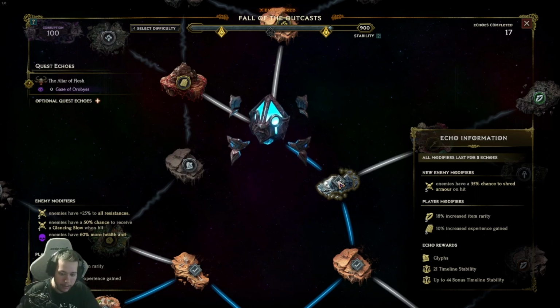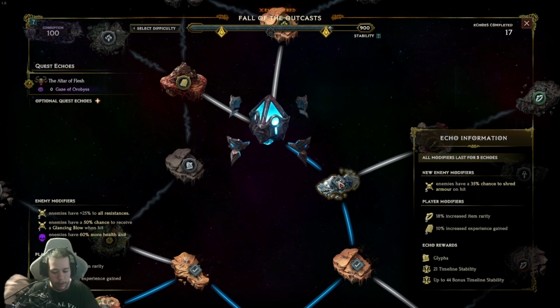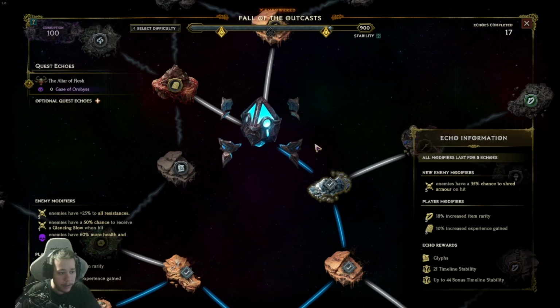If I hover over this island, you can see on the bottom right, this will give me 21 timeline stability and up to 44 timeline stability bonus. So the bonus is coming from killing mobs. But it's worth it to rush the objective. Objectives are defend the totem, kill a boss, kill an ambush, whatever. Kill certain enemies until an ambush happens. Something like that, right? So you basically do the objective, and then the monolith or the island here is done.